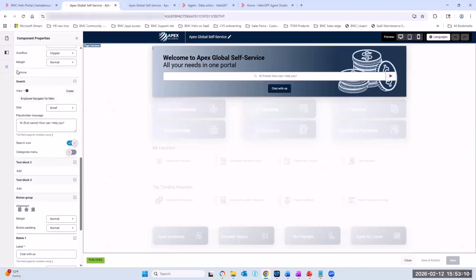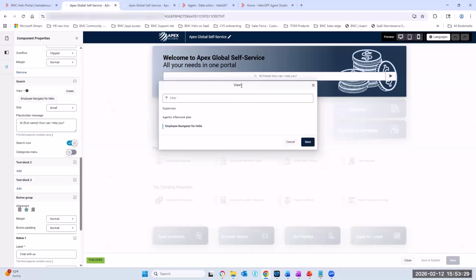and you will have to locate the search section. From the search section, you may see here, select and create. In my case, you don't see it here because I already have my search view selected, but you may see select here. So please click on that, and the views window is going to be displayed.